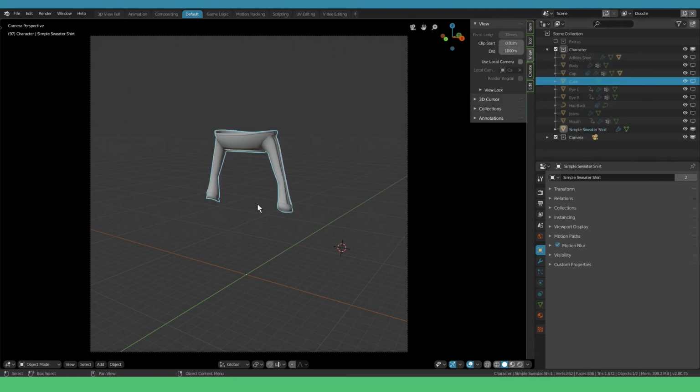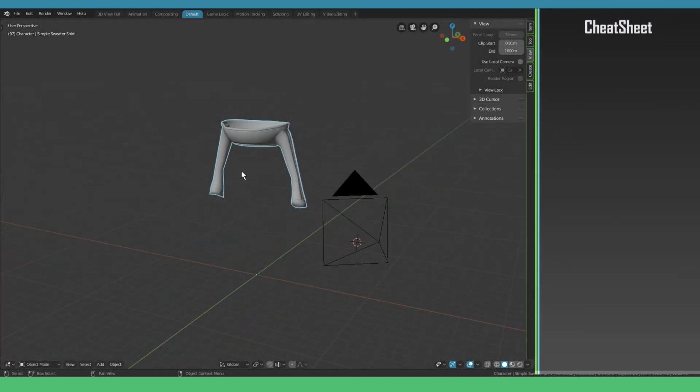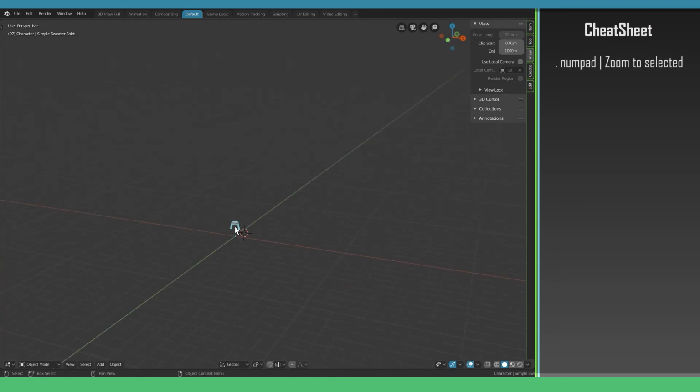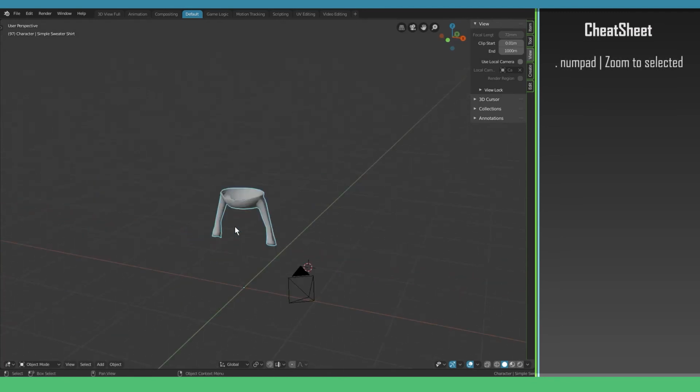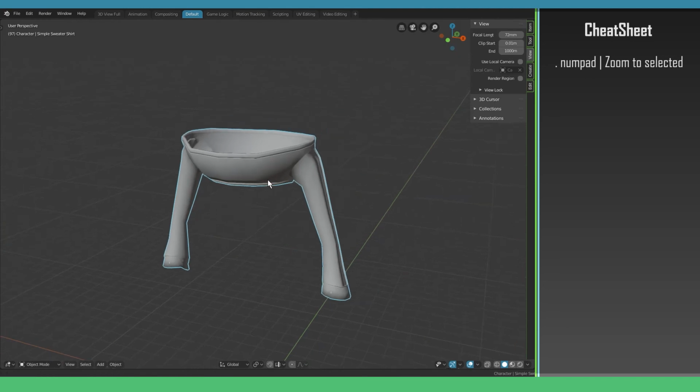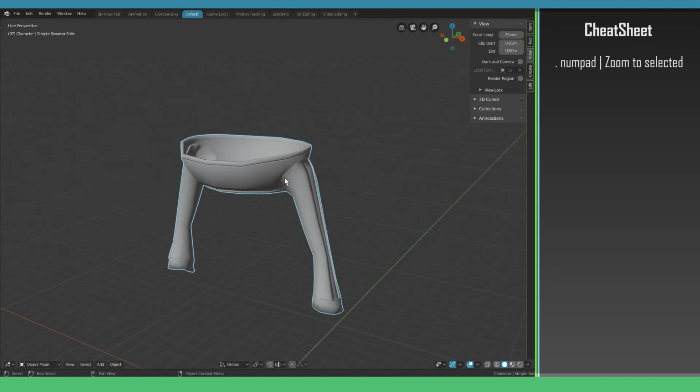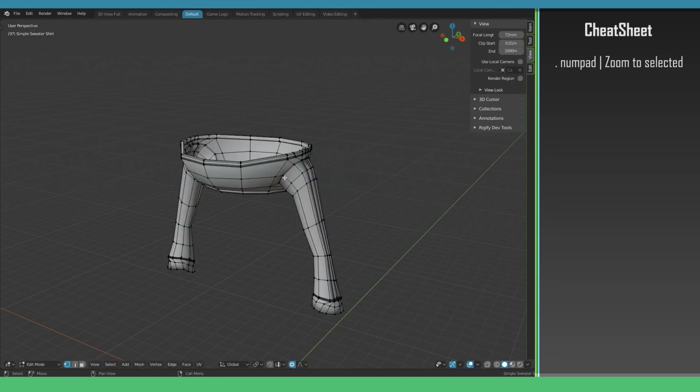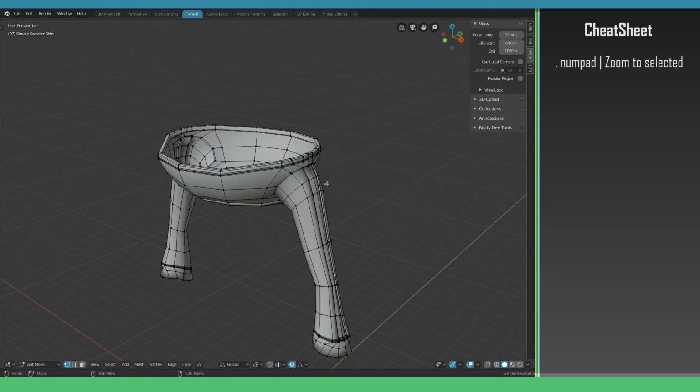Zooming into your selection doesn't only work in the properties panel. It does work in the 3D view as well. So I'm gonna zoom out, and I'm gonna press the period key on my numpad again. There it is. We zoomed into the selection. This works for objects as well as vertices, points, and polygons in edit mode. Speaking of, we're gonna enter edit mode. In edit mode, I wanna get rid of everything but the arm.